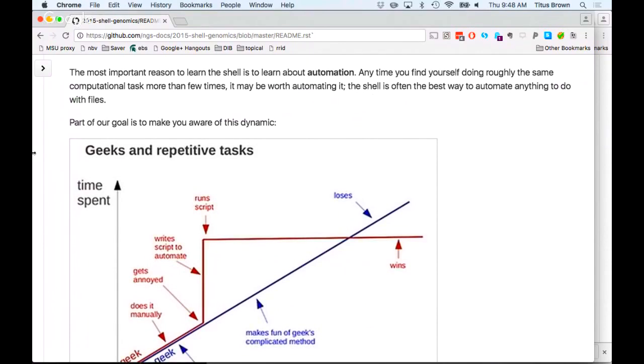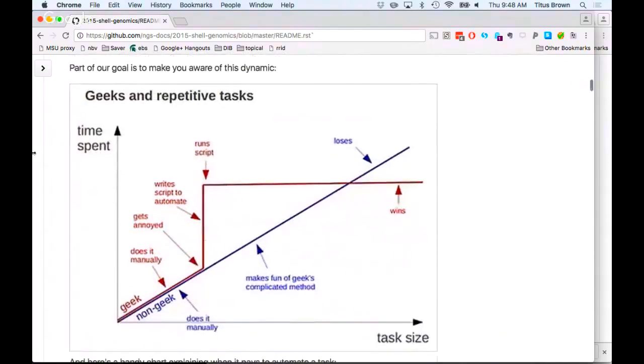So there's this great diagram where, if you choose to divide the world into geeks and non-geeks, then the non-geek will do things manually, analyze their data, analyze their data, and as the task gets bigger and bigger, they're still winning.